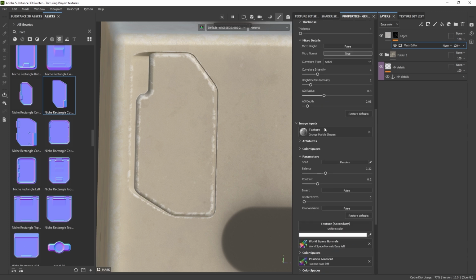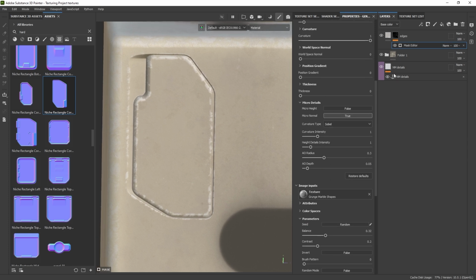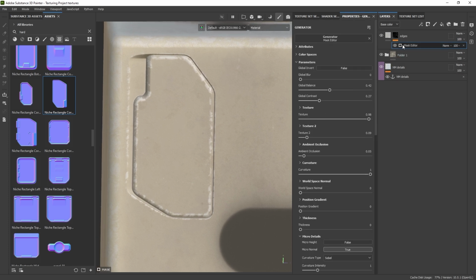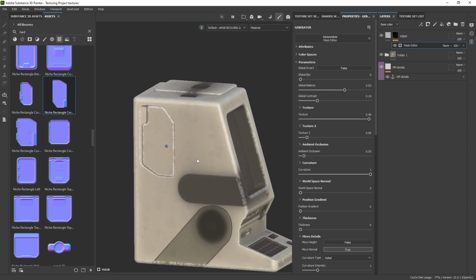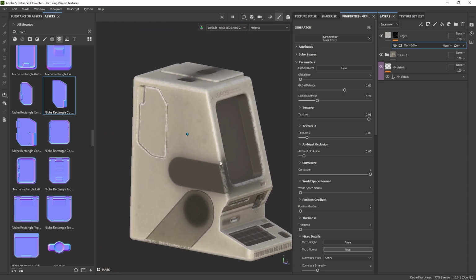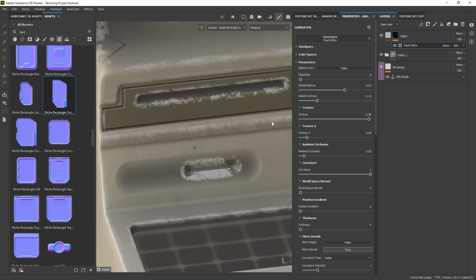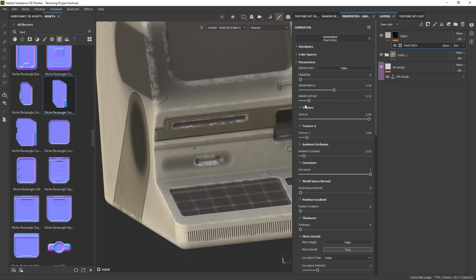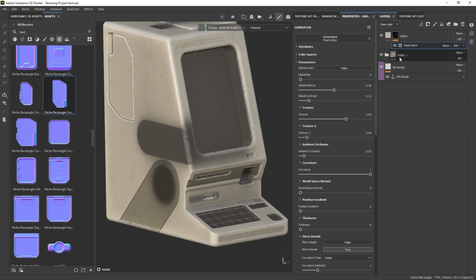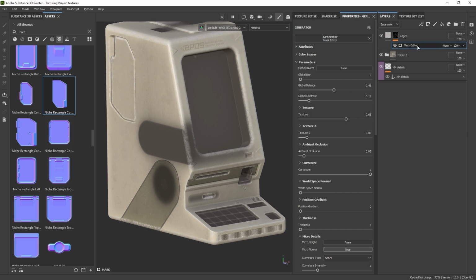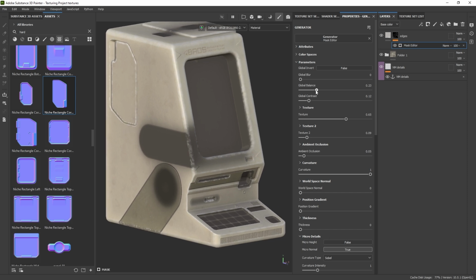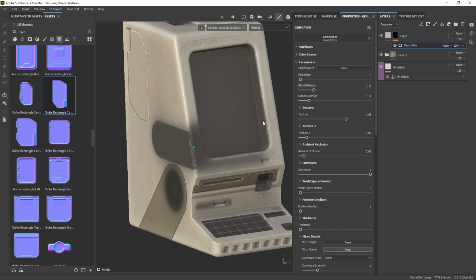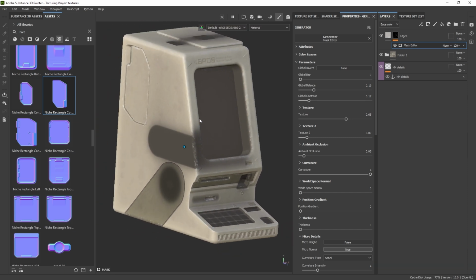What's really cool about this is that now that we have those details included or referenced, the things that we do here or how we change this is going to affect that part as well. So you see, as I add or remove that balance, it's kind of like including those details in the mesh maps that we created. And this is being added everywhere else as well. So we can play around with this, or if we don't want it, you can just change it for a different generator. Just keep in mind that if you change the generator that you have here, you actually have to reference those details again, right? So I'm just gonna keep it very simple. I only want a tiny bit of damage, not that much anyway. So that's kind of what I'm after.